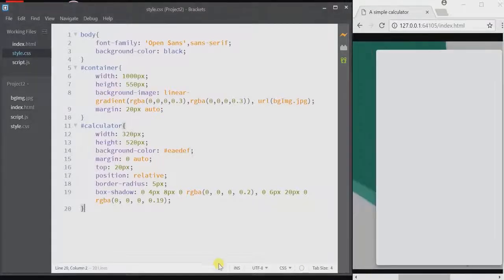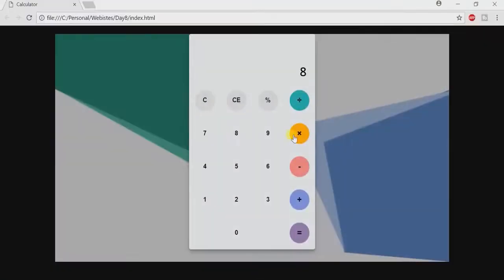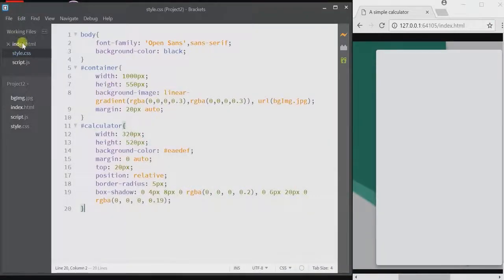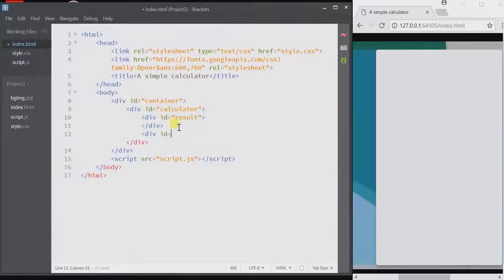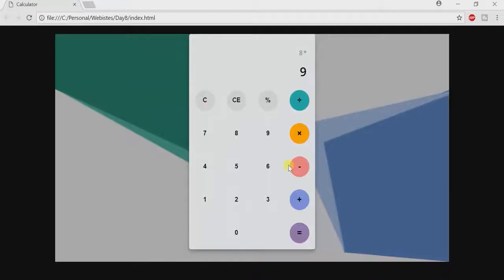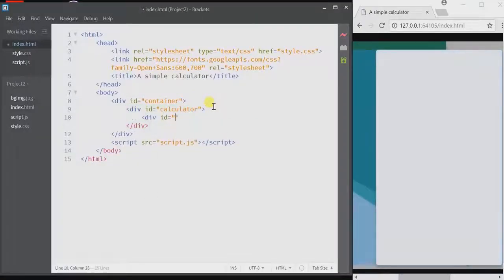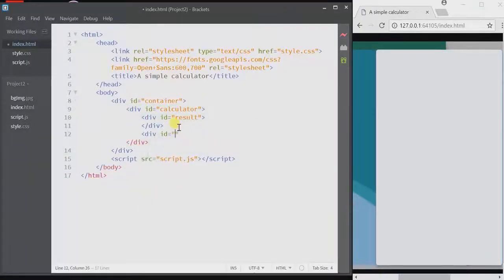I open up the completed version of the calculator. You can see the calculator has a section for displaying the result and a section for the input. So let's go back to the index.html and give both the containers. Inside the results section of the calculator, we display the history and the result. So let's give containers for them too.